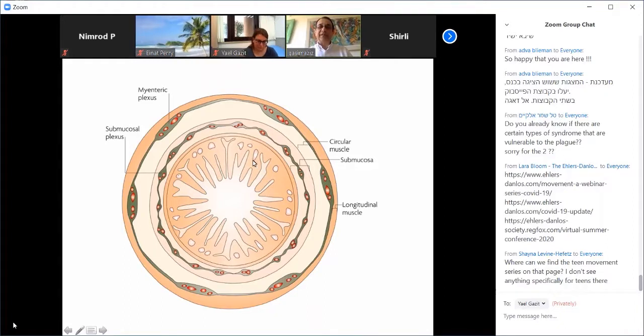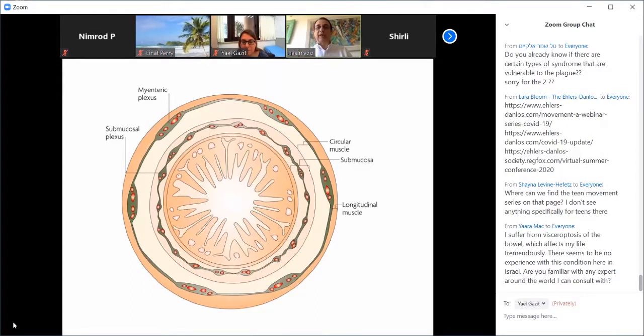And in celiac disease, for instance, these finger-like projections are lost, and therefore absorption is not good. Celiac disease is an allergy to wheat and gluten, so these finger-like projections are lost, and therefore people can't absorb very well. But behind this layer of the cells that line the small bowel or the gut in general are the submucosal layers. These are just another layer of tissue in the gut, and in this layer there is a nervous plexus called the submucous nervous plexus, and behind that are the muscle layers.